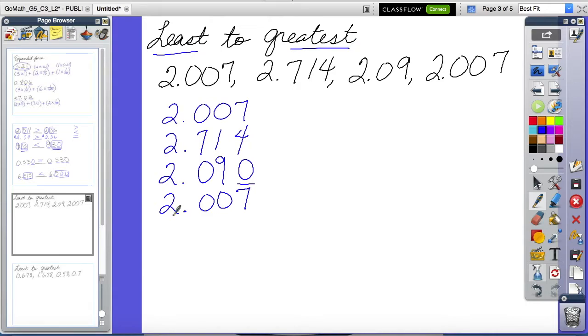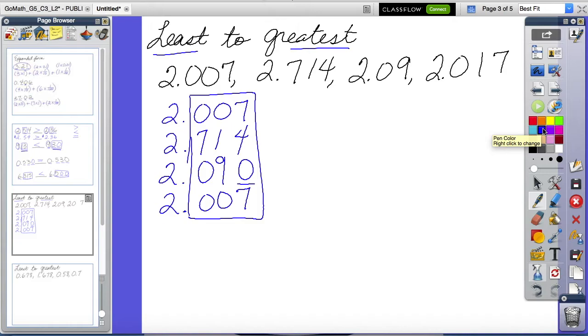They all have 2's in the 1's place, so I'm looking behind the decimal at the decimal places to order them. And I'm just realizing, I'm sorry, I accidentally wrote the wrong number here. This should have been a 1. So then that means that this here should have been a 1. I apologize for that. So now we can put the numbers in order.